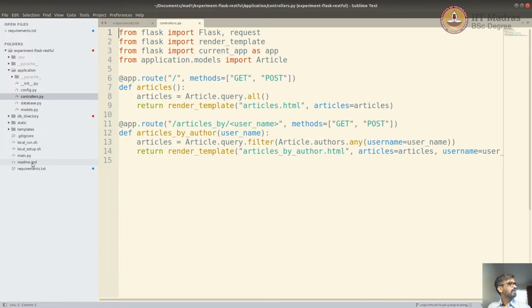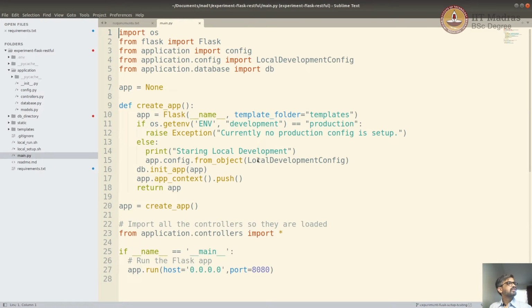But before we do that, we are going to initialize the Flask RESTful framework as part of the app, and then configure it, and then start with the rest of the things, right? So to configure it, let's import the Flask RESTful and then init the app.